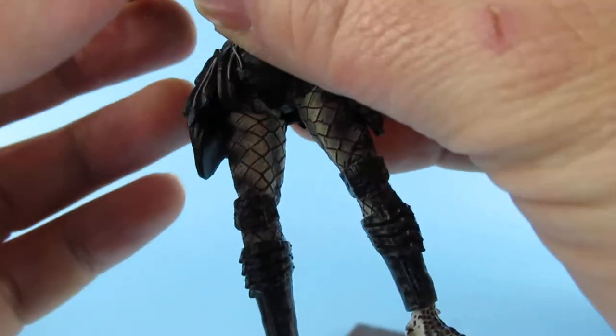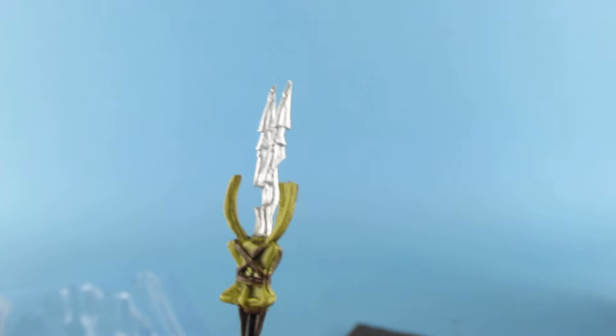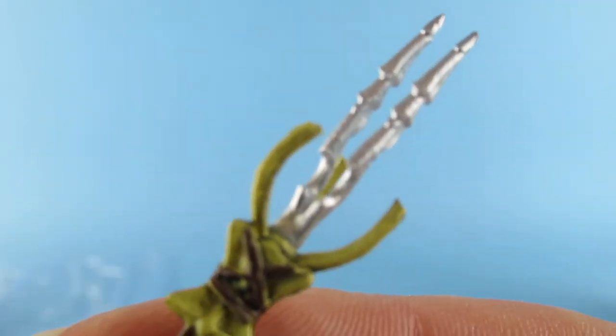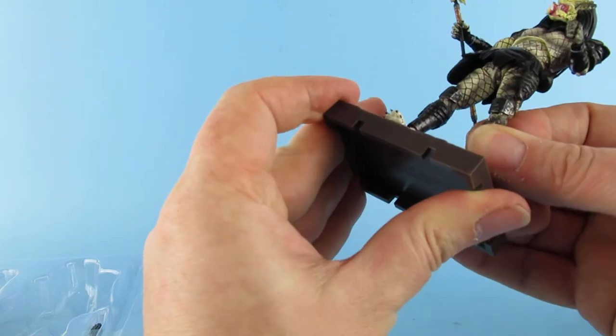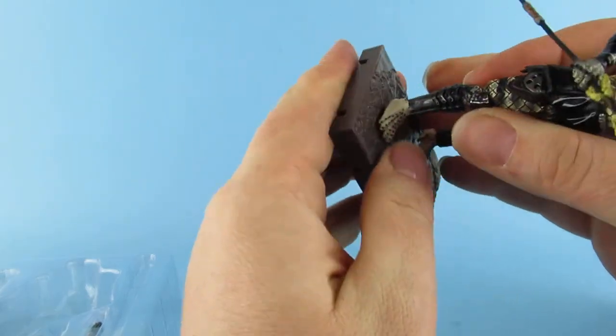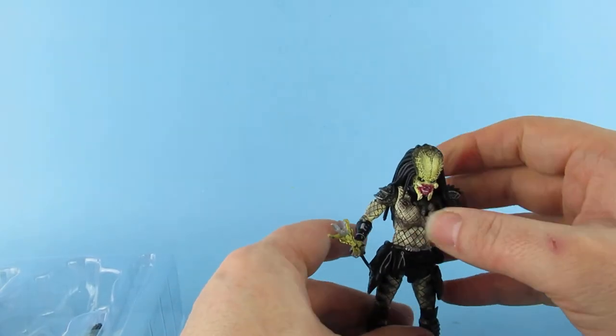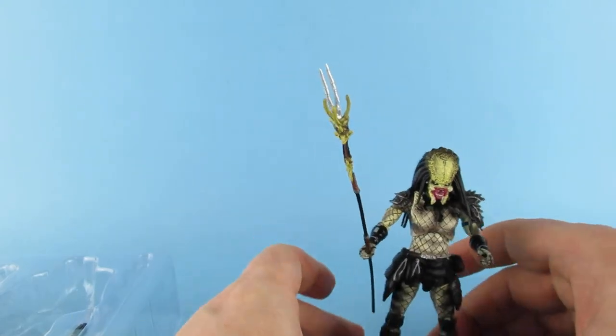I kind of like that even if it's only little. The spear is nice — it's got the spear tip on the end, like his claws would be if he had them out. Not a bad paint job on that, quite nice. I'll have him holding the spear like so, and let's see if we can get the peg into the foot — okay, we'll try the other foot. There we go, got it reasonably in. I'll position him interestingly and mess around with that at a later date. Not too bad.